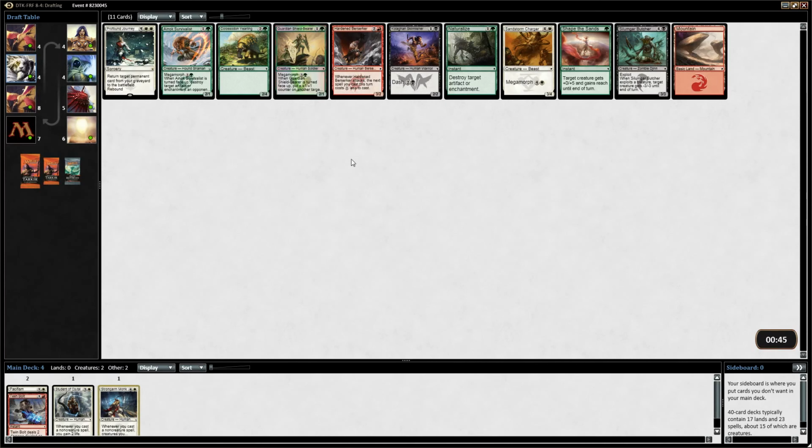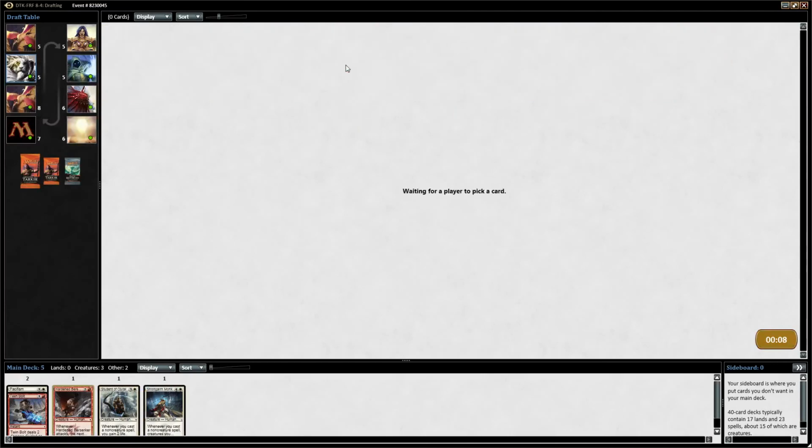Next pack. Sandstorm Charger is the only thing that's really jumping off the page for me. Hardened Berserker is another okay card. Profound Journey I'm not interested in at all. It's too expensive for what it does. Between Hardened Berserker and Sandstorm Charger, though, I think I'm going to go with the Hardened Berserker. A 3/2 is aggressive, and being able to drop your 5-drop a turn early is just something I'm a fan of, so I'm going to go with Hardened Berserker here.